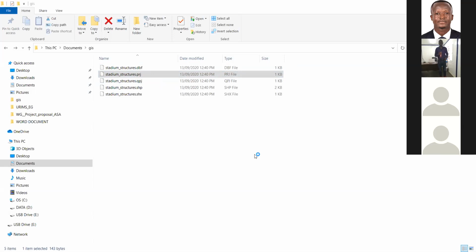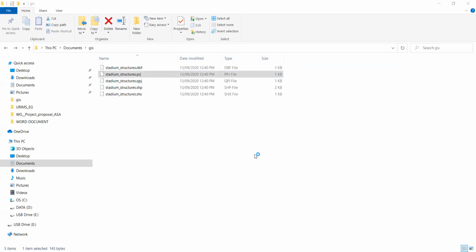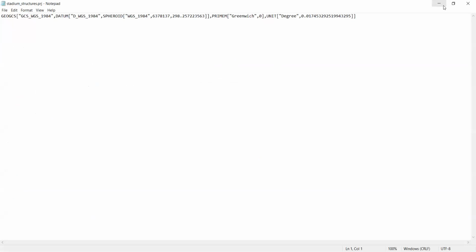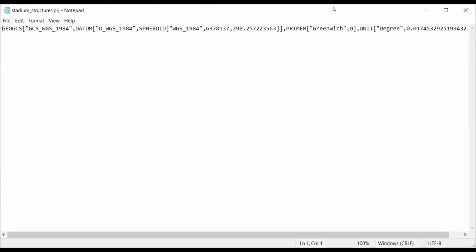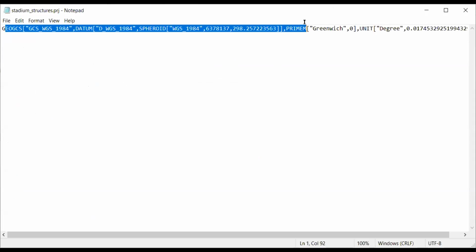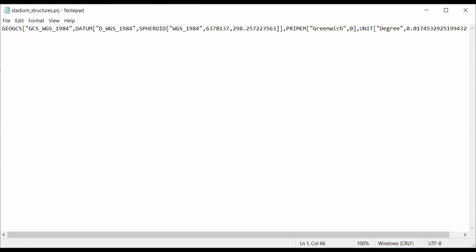Now you see that it contains what we call the map projection. Remember that we discussed map projection as a topic, and I told you that it's a mathematical thingy, all right? If you cannot see what I'm seeing, you can see that everything here is telling you the mathematical relationship between the round earth and the map. Actually, this one is not even projected. It's just the round earth. So in other words, we have the radius of the earth, 6378137, and 298.257 is the flattening of the earth. Are you okay? Then we have the Greenwich meridian as the reference. So it's describing some kind of globe or round surface, or spheroid.